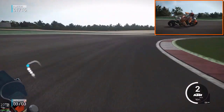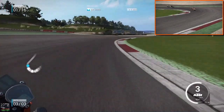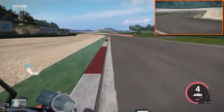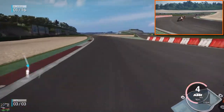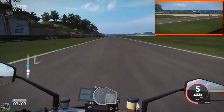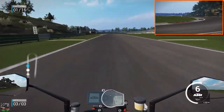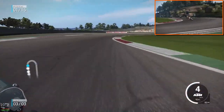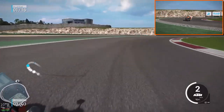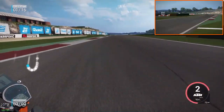Right, let's try and hold it into this corner. That's not bad. Still running slightly quicker, so we are improving. And this bike is so goddamn good. We just pulled it onto the curbs. It does understeer a little bit. It's not going to drop into the corners as well as a race bike, but it does hold the speed pretty damn decent. Right, a little bit too wide there. We could have gone a little bit tighter.